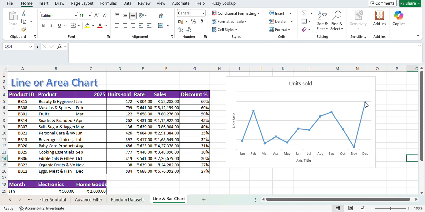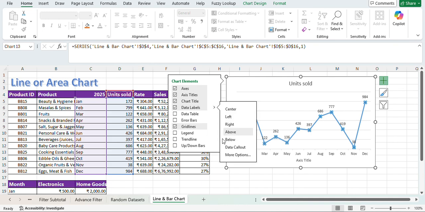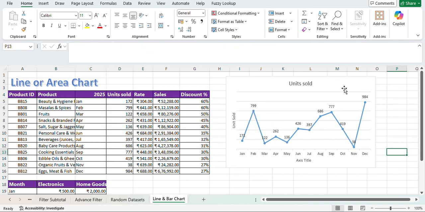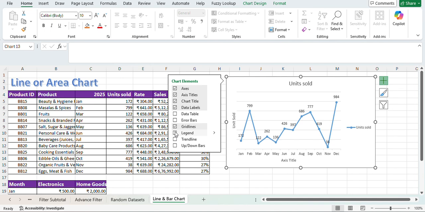And to highlight these marker points, you can add the data labels. Under this we can see data labels. You can highlight the units under this. If you want to show the units below, you can move them below, center, left and above. You can change it. So in this way also we can toggle it and make changes as per the criteria which we need.